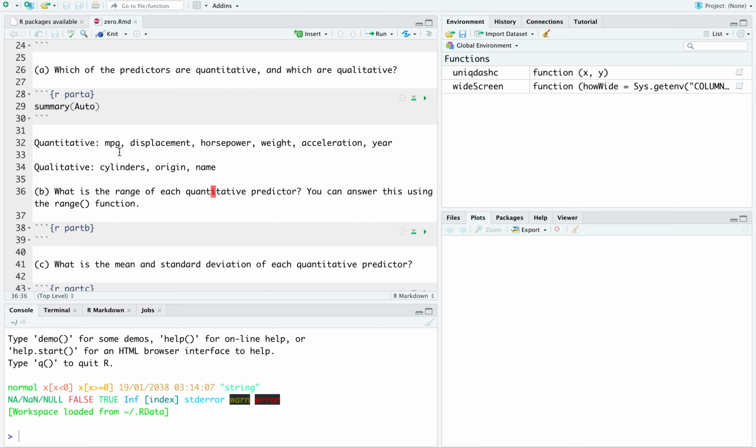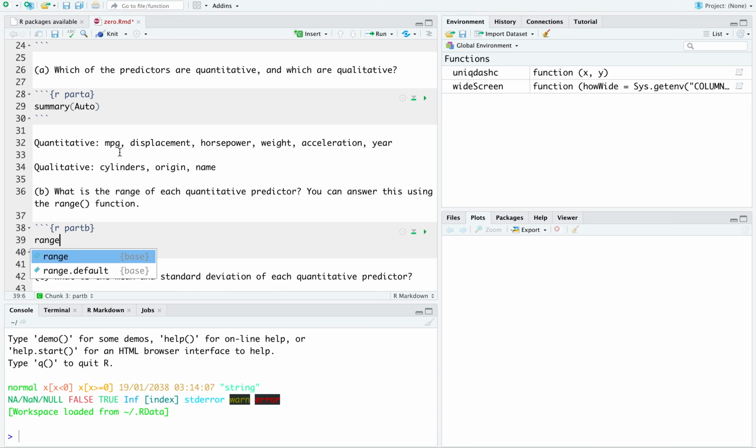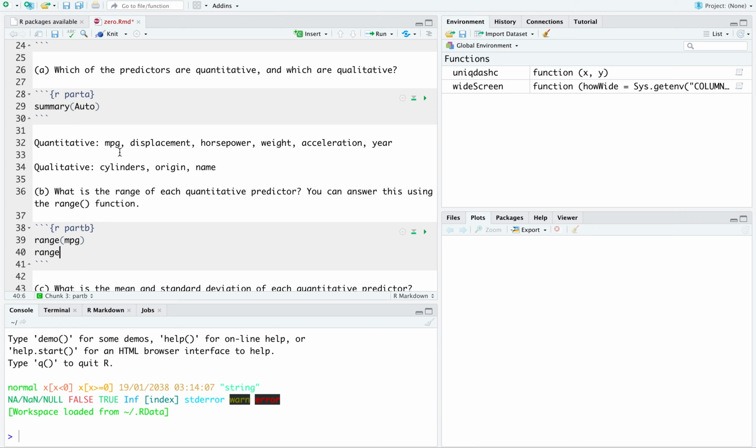Okay, what is the range of each quantitative predictor? You can answer this using the range function. Okay, so we are done with part A. So part B, I can say range. Okay, so I can do something that's fairly boring here. I can do range MPG, and then range displacement, and so on.